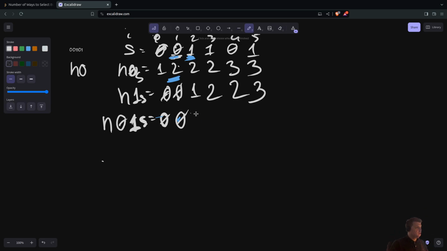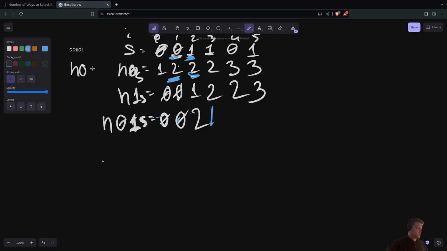And here again I have 1, so this one will join the number of zeros to the left. The number of zeros to the left is 2, and the previous 01 count is 2, so it's going to be 4, 2 plus 2.